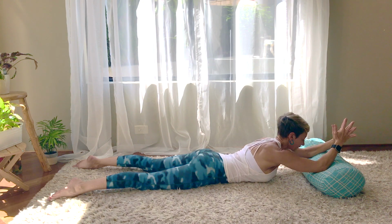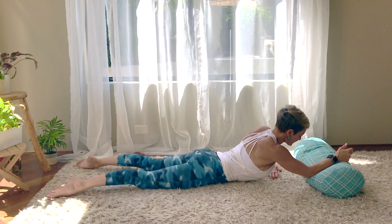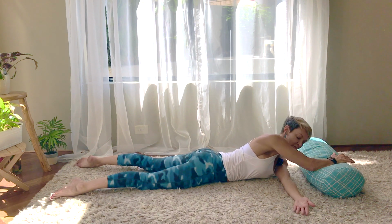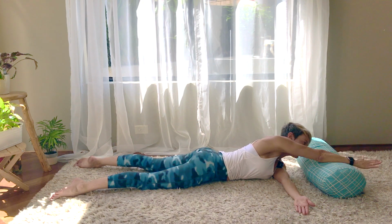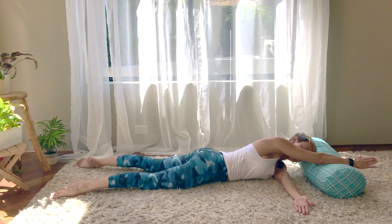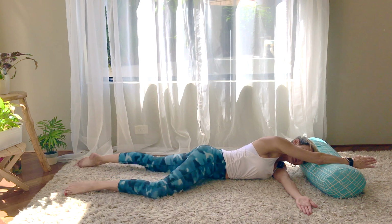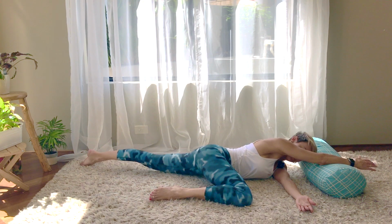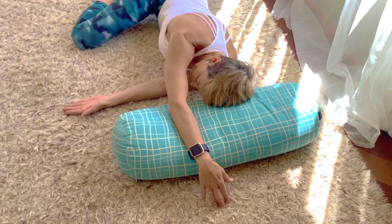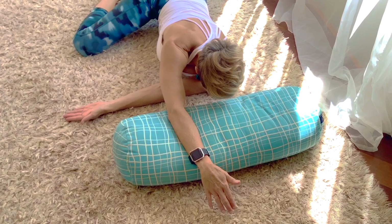Inhaling, coming back up. We're going to slide the right arm underneath again. Sorry about the mic if it's getting a bit of a shuffle there. Reaching your left arm over the top. Going to lower my head down onto the bolster. Left to the side that you're looking toward, that knee comes up. It's a little bit like a recovery position. And then I'm going to readjust my head. So I'm going to lift my head and look straight down.